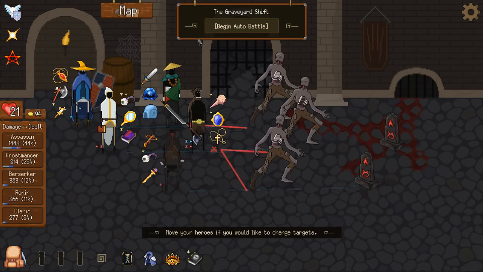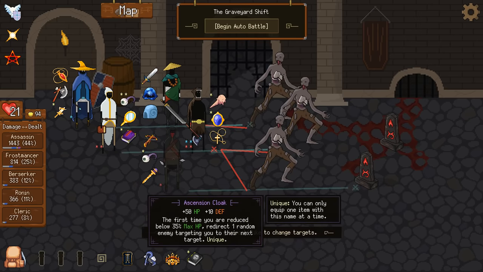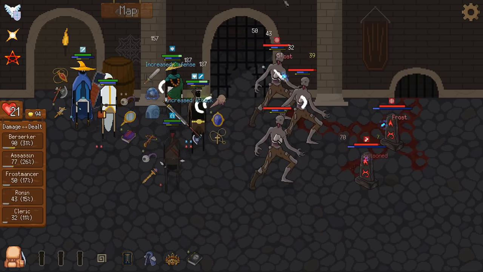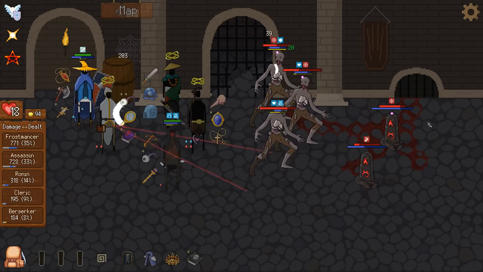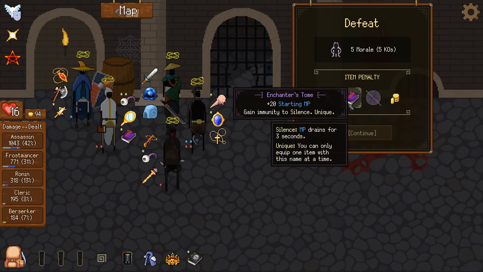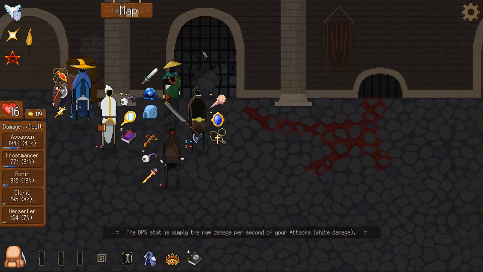All right. Once defeated, apply revenge. Oh boy. All right. Slowly keep increasing your max HP. We're gonna, in theory, oh my God. We are getting so destroyed. I think the lack of a true, oh my Jesus. What is happening? Guess the lack of a true tank. I don't even want to know what those are. I'm so sad. Lack of a true tank is truly bodying us. Absolutely.